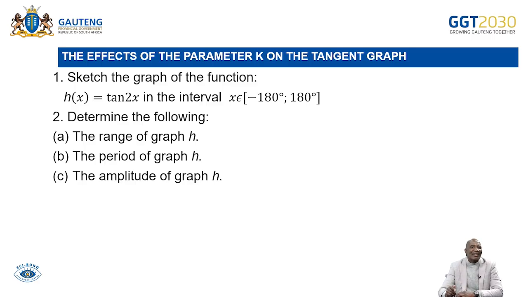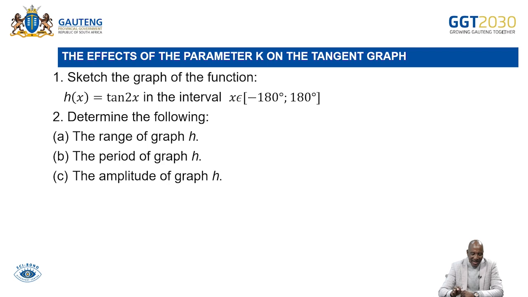parameter k. You can also go and try your own questions wherein you change that k to a 3, change that k to a half, change that k to a quarter, something like that. Don't only work with whole numbers. You can even use fractional numbers and see how the graph gets affected, and see how the period gets affected, and see how many times you are going to see that graph within a revolution, if ever you'll see it.